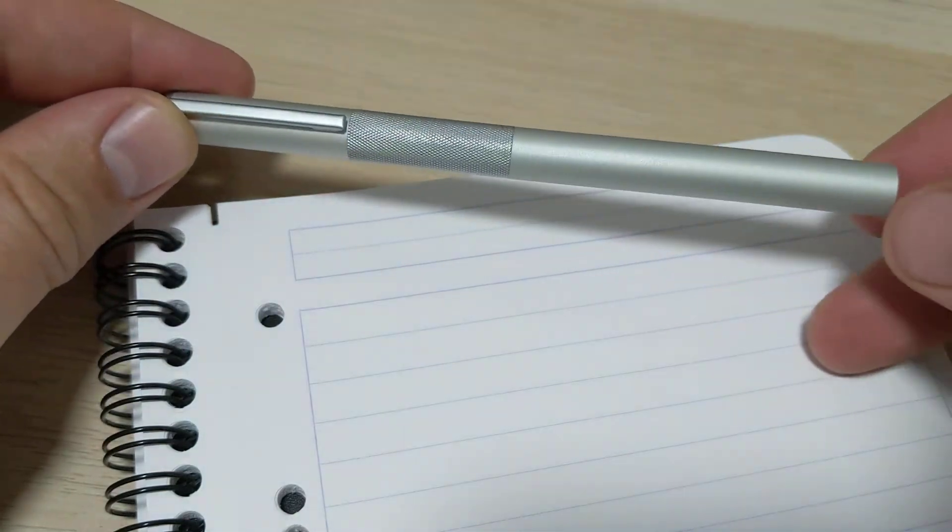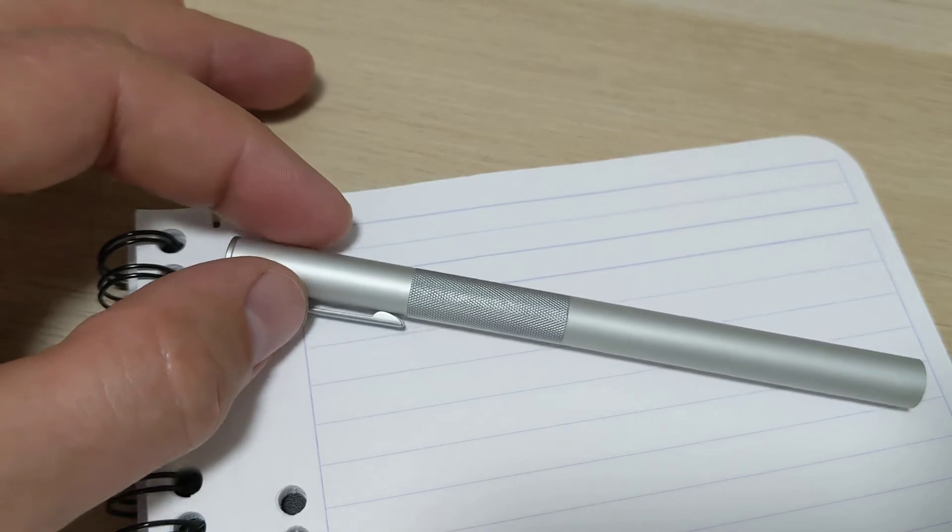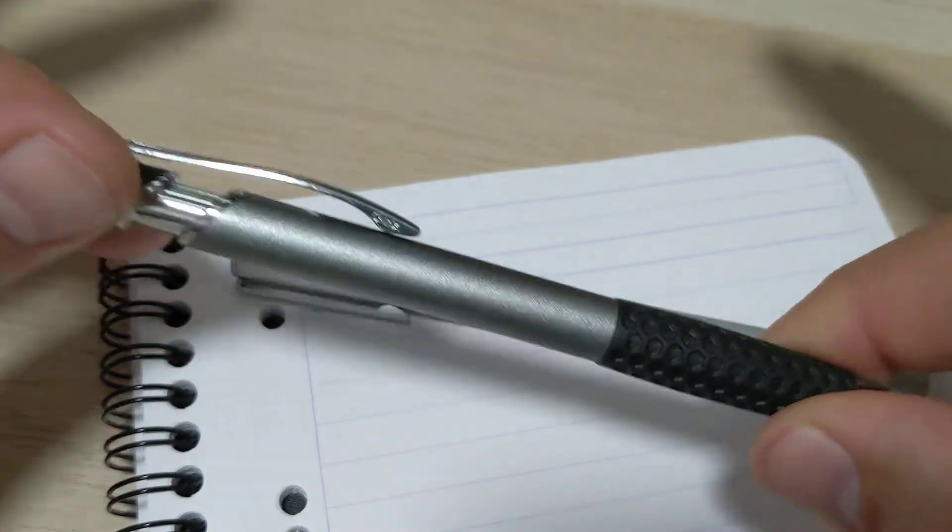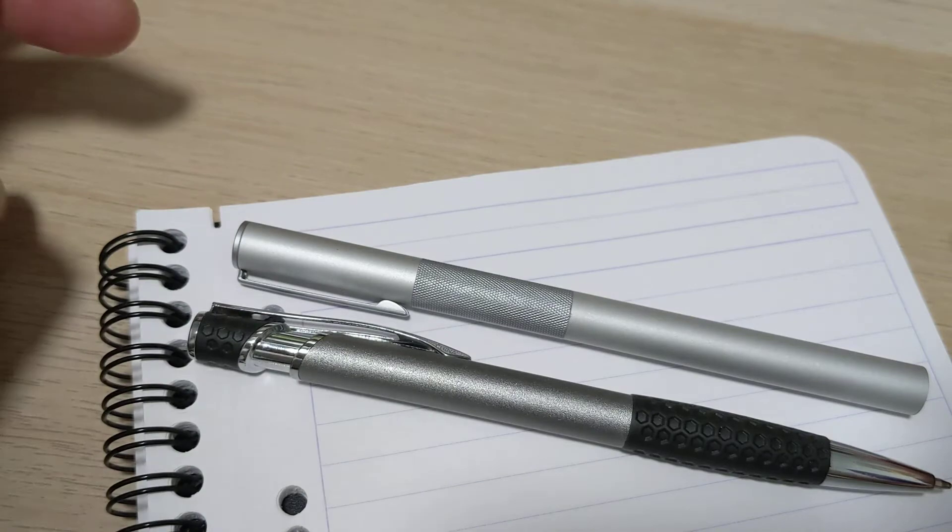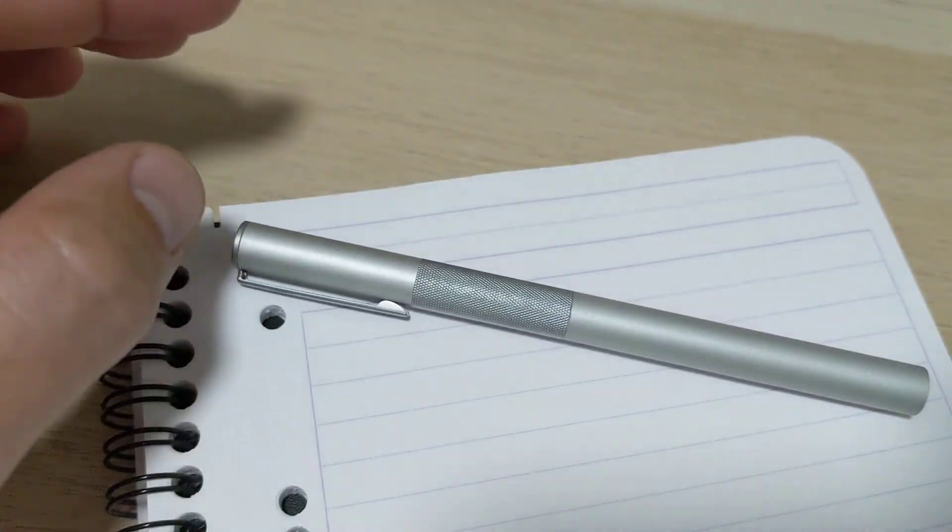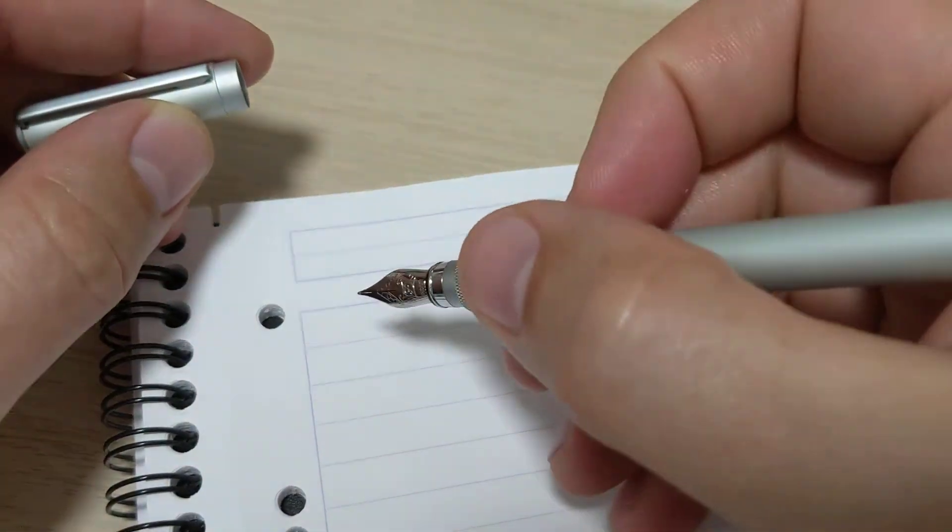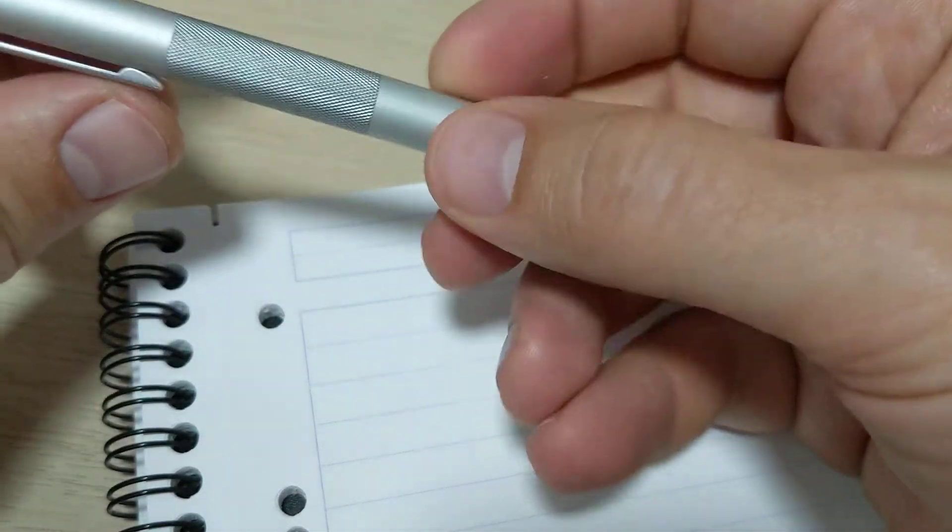And you get a lot for 20 bucks. It's a small pen. Here's just like a kind of regular type of clicky ballpoint pen that you might have. So it's thin, it's slender, not too different from any other regular ballpoint pen. Usually fountain pens are a little more bigger, they're girthier. So if you don't like the feel of a regular pen, this is a good size for that. But if you're used to larger fountain pens, you might find this to be kind of small, which it is for a fountain pen. But don't let the size fool you. I really enjoy it.